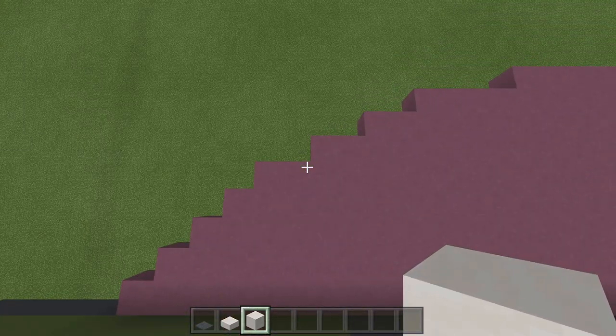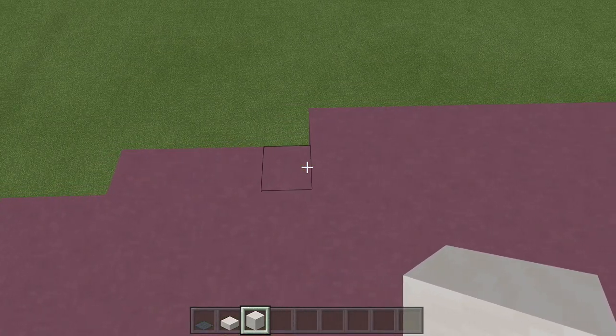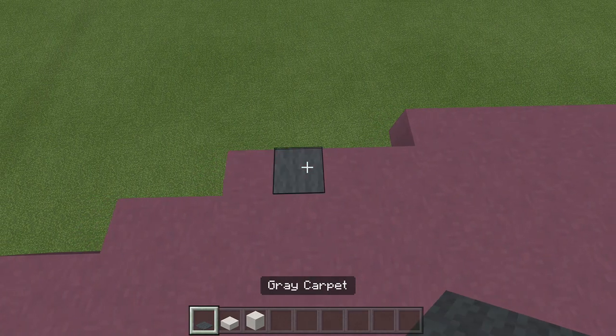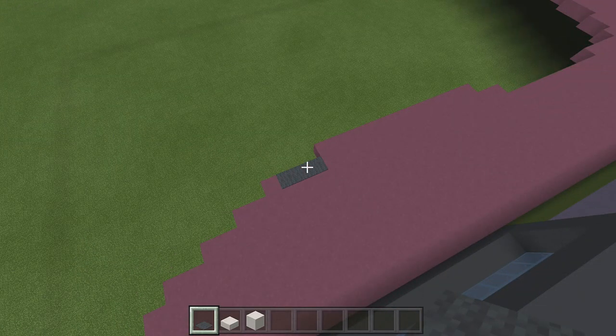1, 2, 3, 4, 5, and then we'll go over 2, go over 2, go over 2. Once you reach the one that goes over 4 right here, it's going to start right off of this one. It will always start off the one that is 4 blocks long.